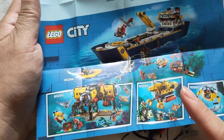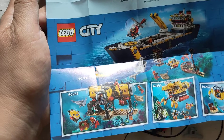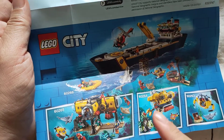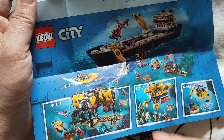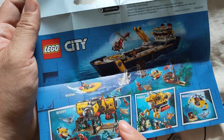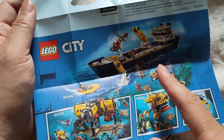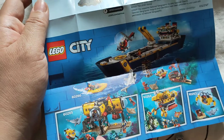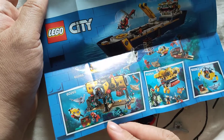Never mind, I will look it up. And then you have the big — what is it? Submarine? Yes. And there is the big ship. So if you are interested, these are the set numbers in there and what you get in this particular box. I guess this one is the expensive one because it's a bigger set. This is a boat — a very big boat. And this is the submarine. This has a lot of parts in there.